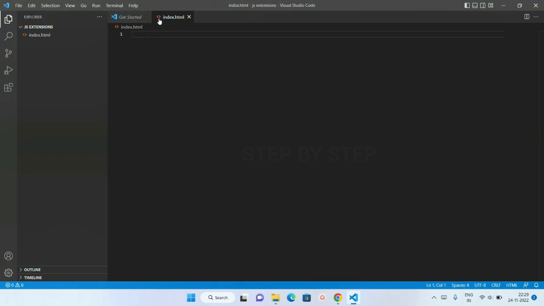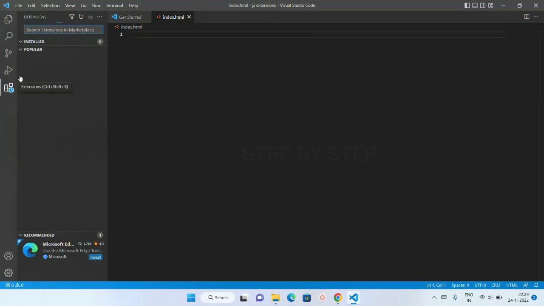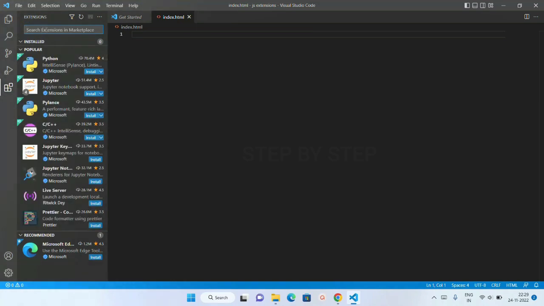Now if you notice here, I am having the greater symbol and lesser symbol. So for this, instead of this one, I want a proper icon. So for that, we are going to install our first extension. And to get extension, you just have to click on this. Here we are having this search. I am just going to write here material icon.